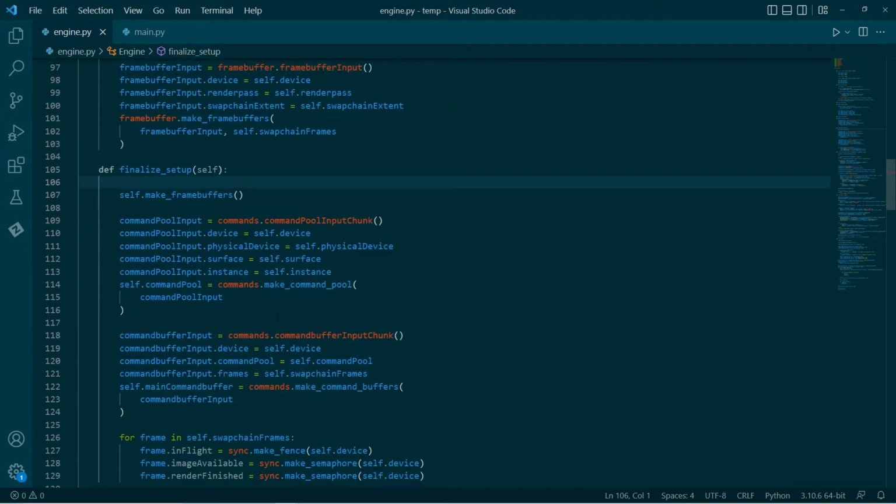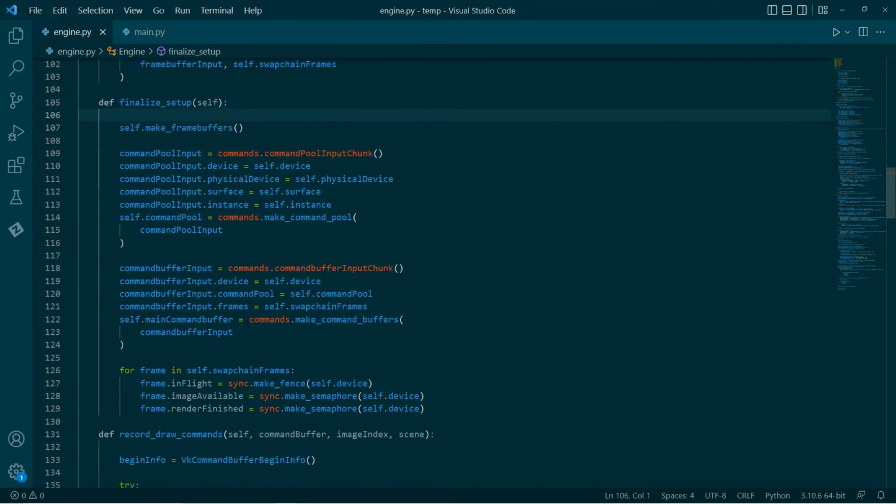Okay, command pool we won't need to mess with that, but we are going to need to mess with this a little bit. See, originally I made one function which takes this set. One of the properties of the set is this list of frames, and as a side effect it loops through the list of frames and creates a command buffer for each of them, and then it allocates a main command buffer and returns that.